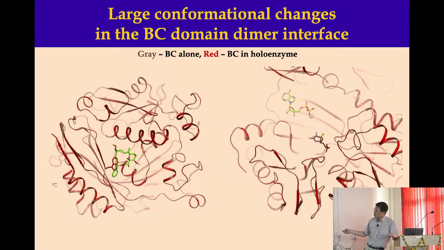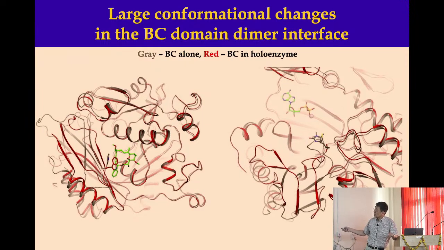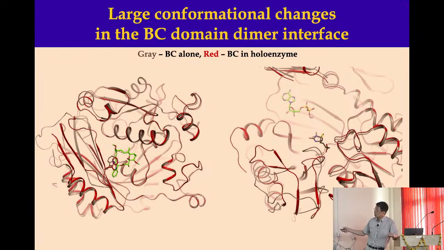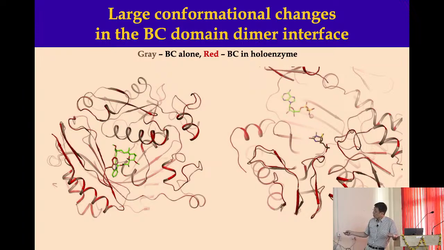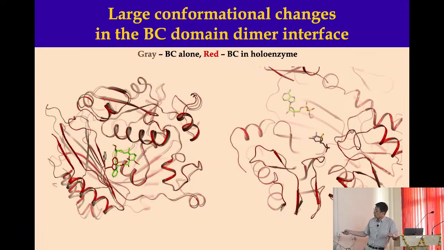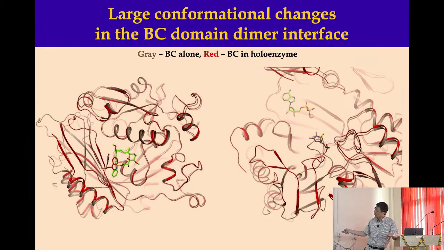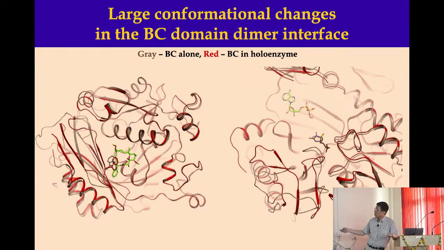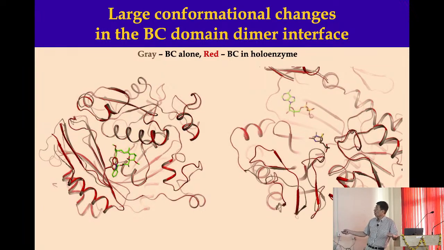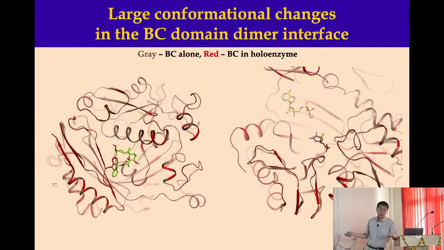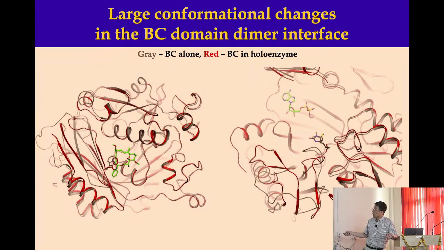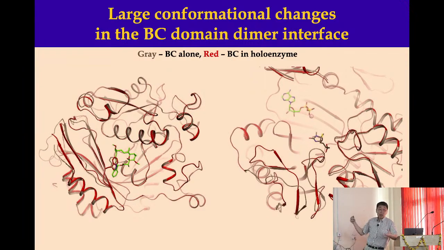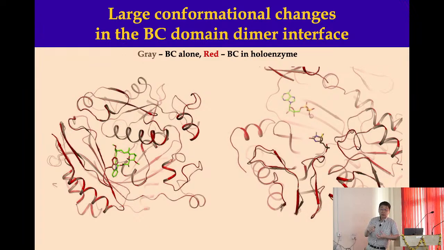You can see tremendous changes in the dimer interface between the two states. This beta strand moved by a huge distance between the two. And this tryptophan, you remember that sits next to the soraphen, it swings in and goes into the soraphen A binding site. So in the dimer state, soraphen A cannot bind. There is no binding site. It only exists in the monomer state. Okay, so these large conformational changes in the dimer interface allow the BC domain to dimerize.